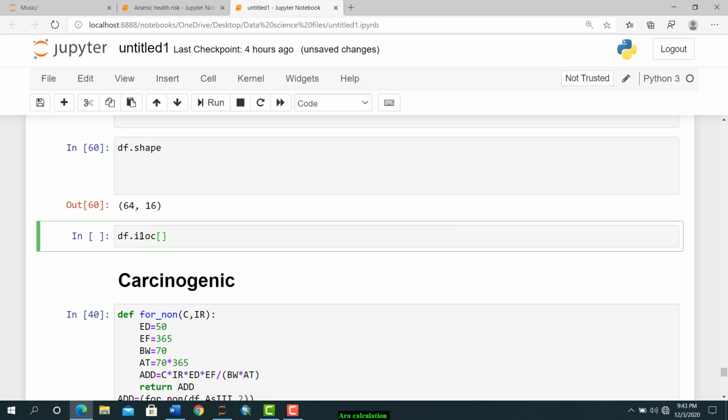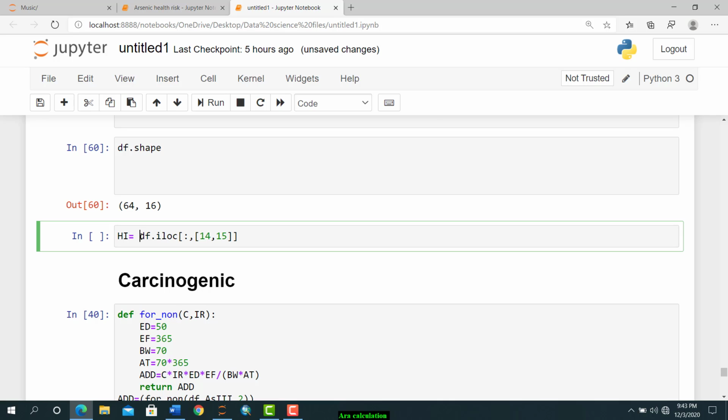I'm going to specify all the rows, then I need columns 14 and 15, because total is 16 and Python doesn't count the last one. Now store it in a variable called hazard index.